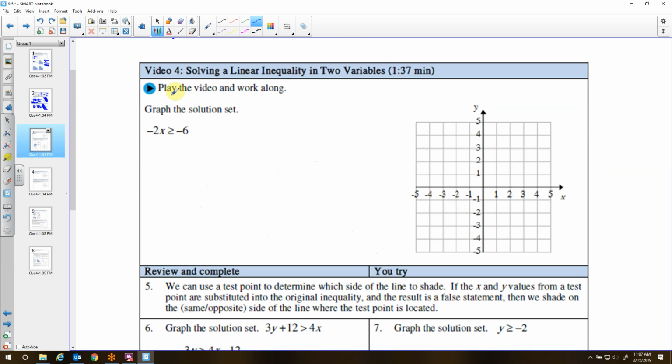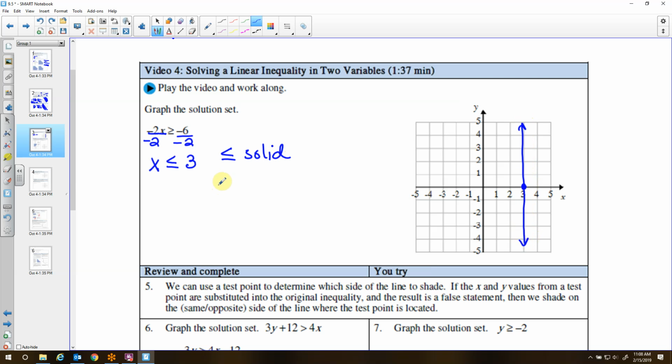Okay, here's one. We've got negative 2x is greater than or equal to 6. We don't have any y here. Let's solve for x. So divide by negative 2. So x, flip your inequality, and that's going to be a negative 3. Now, if you'll remember, if you have x equals a number, that was going to be a vertical line at that number. So I'm going to mark my negative 3 on the x-axis. This has a less than or equal to, so that's going to be a solid line. So I'm going to draw a solid vertical line.